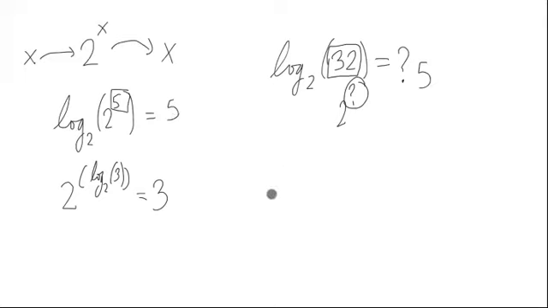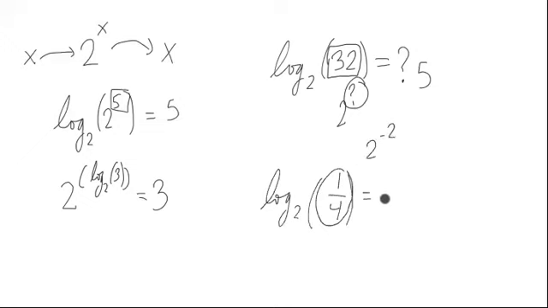So for instance, log base 2 of 1 over 4. Well, if we first rewrite this as 2 to the negative 2, then we know that this is equal to negative 2. We could do that in sequence. We could rewrite 4 as 2 squared and then 1 over that, and then rewrite that as 2 to the negative 2. That would be fine. And then we'd end up seeing that. So that's a nice handy way of thinking about logarithms.